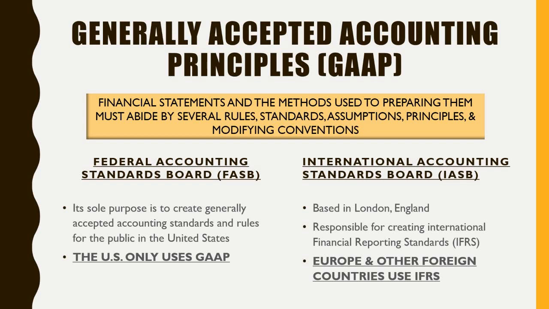So in this case, it's based in London, England, and they govern a bunch of European countries, including some countries in Asia. Now, of course, as I've mentioned before, there are probably hugely different accounting rules in place for other countries. As I mentioned before, Asia, Africa, and I believe South America have their own accounting standards.